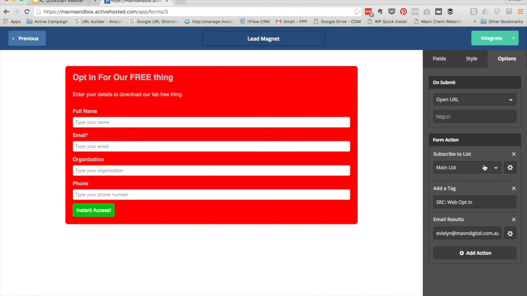One thing to note is that when you do subscribe someone to a list, it will automatically have a double opt-in, which means that before they get subscribed, they get an email saying, please confirm your subscription. Now you can turn that off, and that's under here, form actions, and then you click on the little cog.